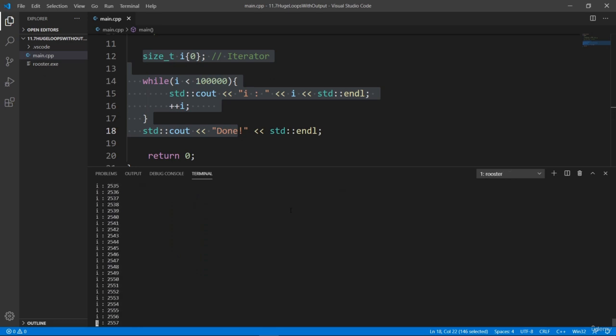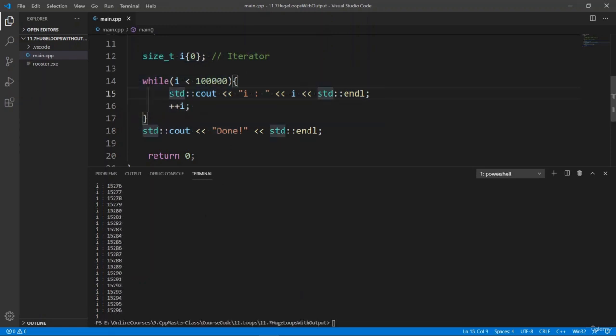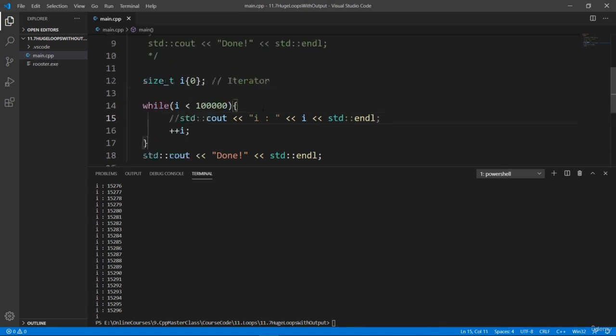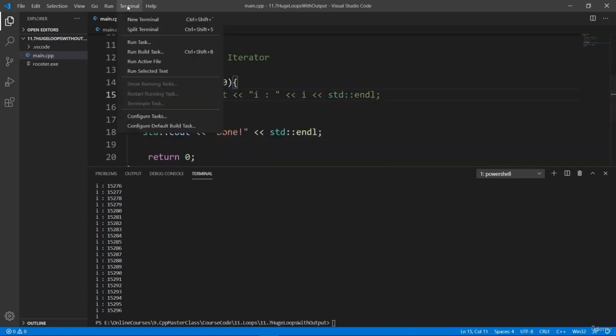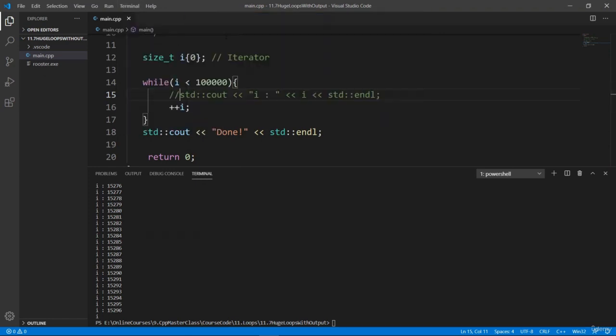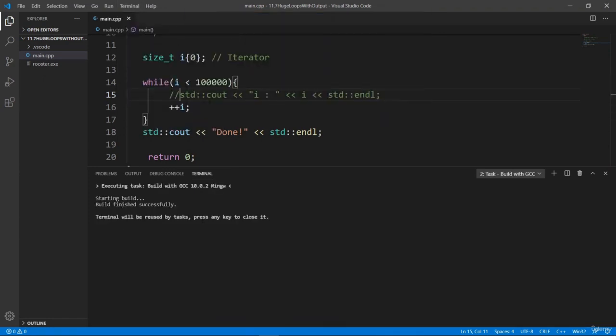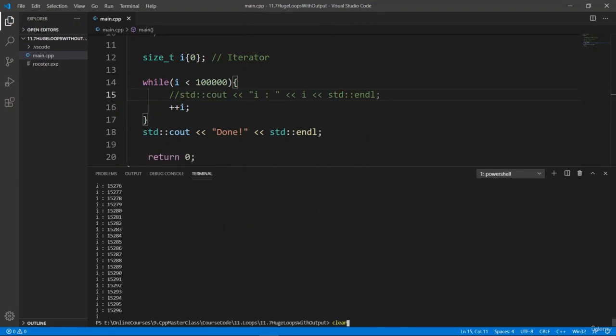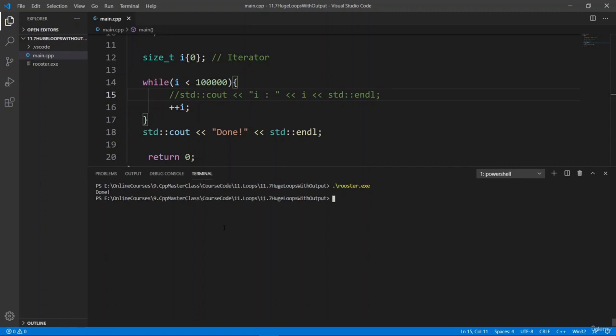And if we hit enter, we're going to basically wait forever for this. We don't want to wait all this time, so we're going to click in the terminal here and hit Ctrl+C to stop this. It is going to stop. And we're going to remove this std::cout statement like we did for the for loop above. And we're going to build again so that our code is updated, what we run in Rooster. So we're going to go down and click in the terminal, hit enter, clear, run Rooster. And the moment we hit run, it's going to be basically done. We don't even have to wait 1 second.